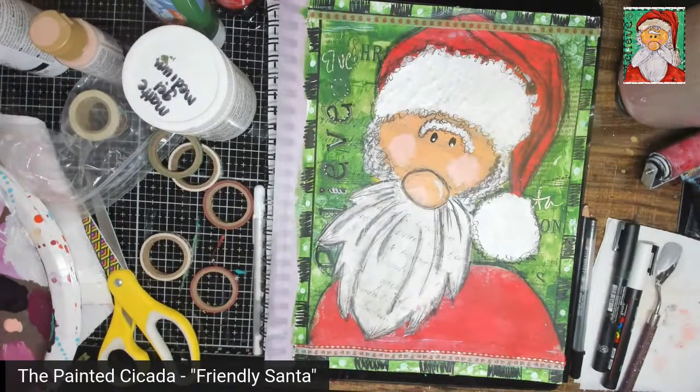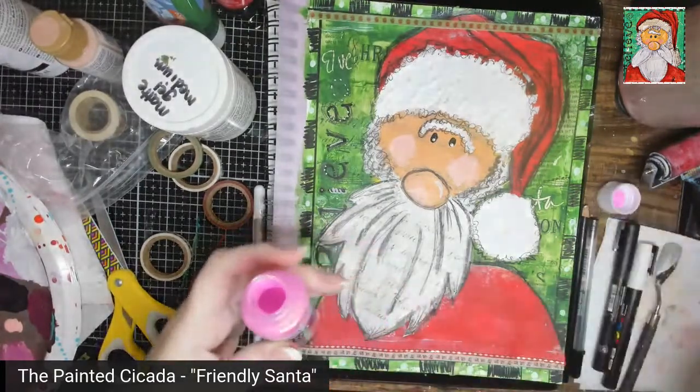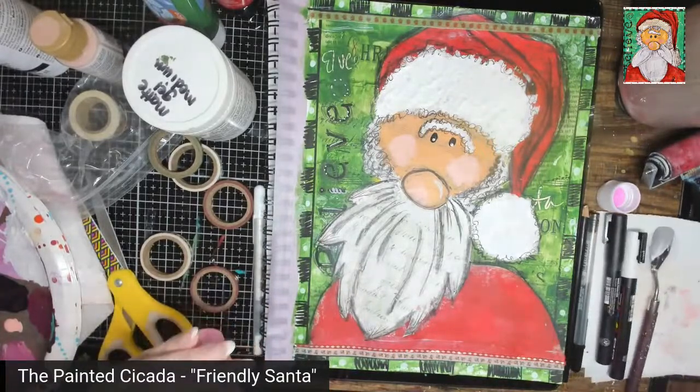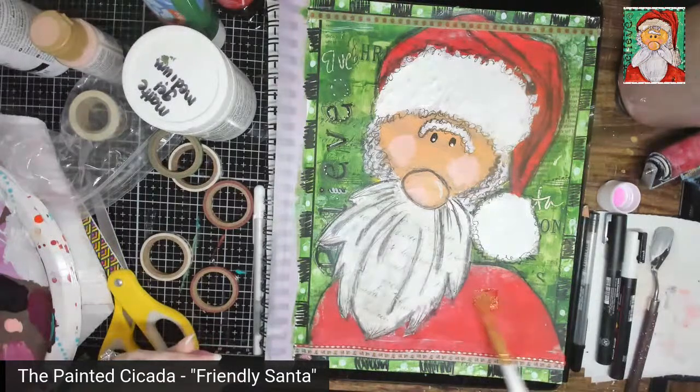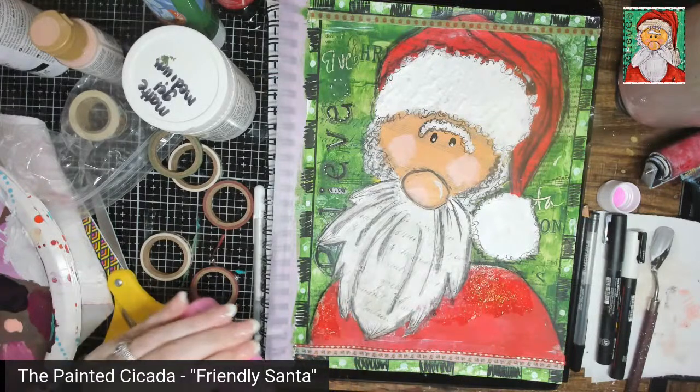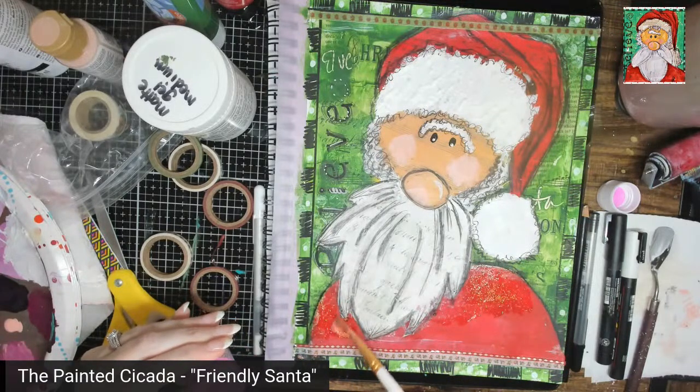Ooh, I'm gonna use this one. This is just cheap dollar store glitter glue, but I like it. I'm gonna use this pink color, and I'm just gonna add some pink iridescent glitter to his body down here. So you can see I'm just playing at this point, adding some finishing touches.